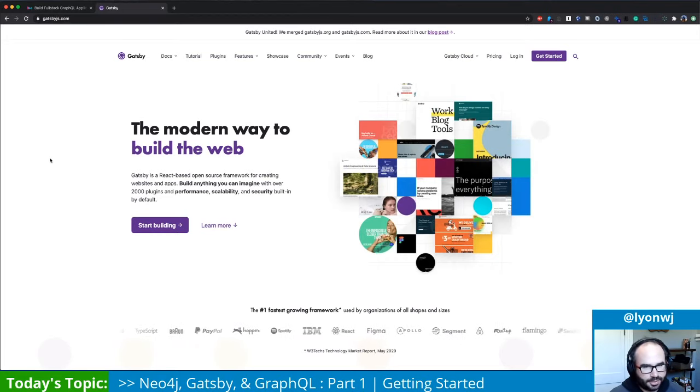Full disclaimer, that's about all I know about Gatsby at this point, so this will be a bit of a learning experience for me, for sure. But that's my basic understanding of it.